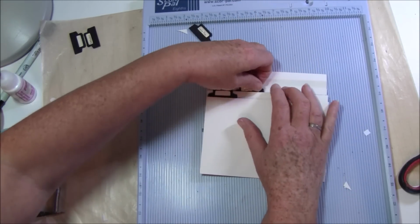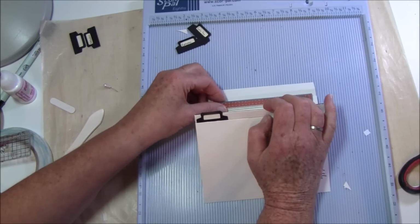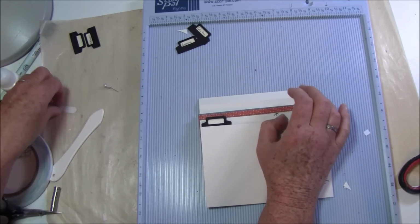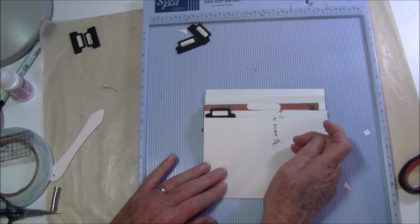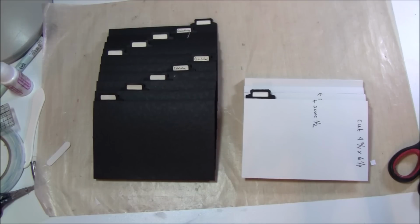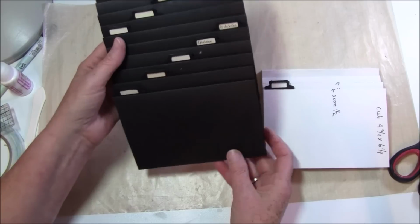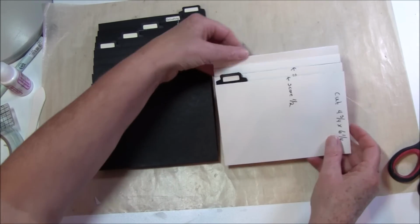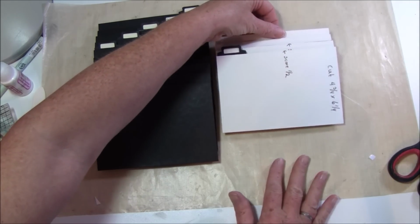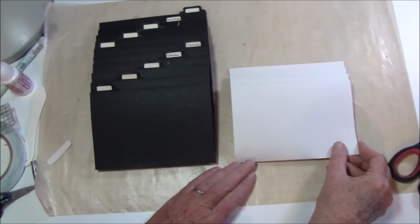So I can take this away and show a bit here. You have the paper inside here, and just cut out the label, or you don't have to have anything. So now you can choose which way you want this to go in the album. I will have it this way and the hinge down, or you can take the hinge on the top and let it flip down, or just fold it the other way and take it this way.